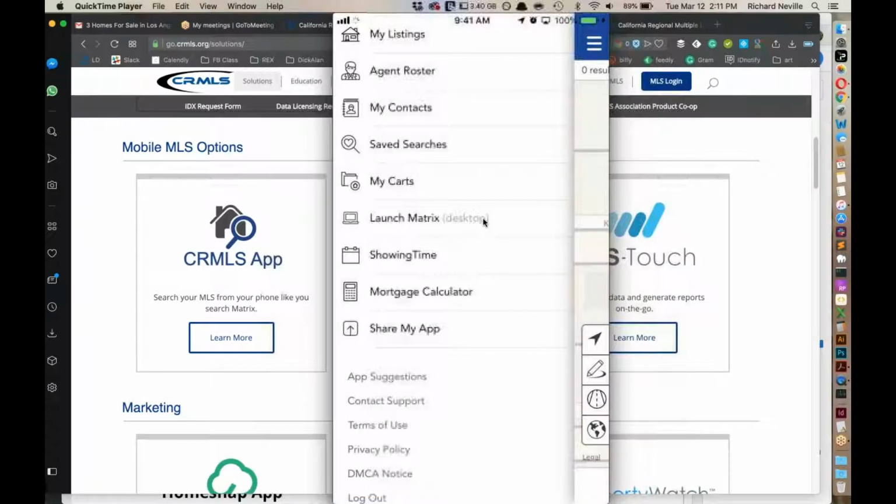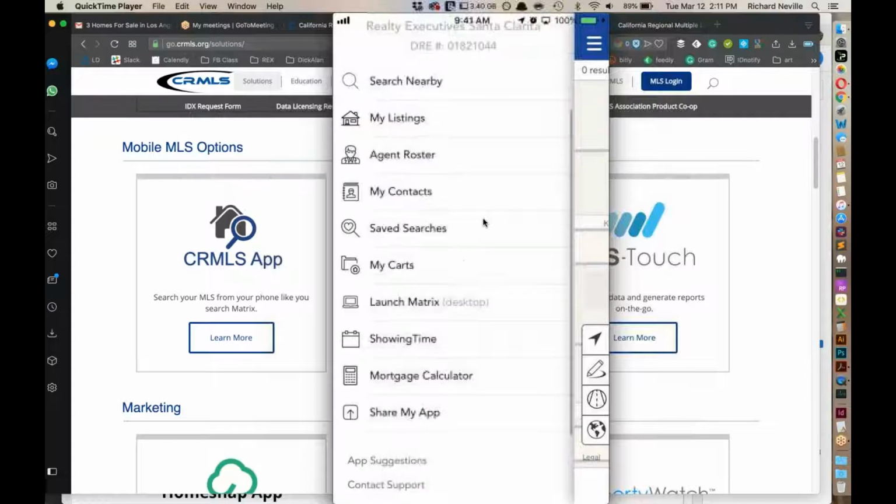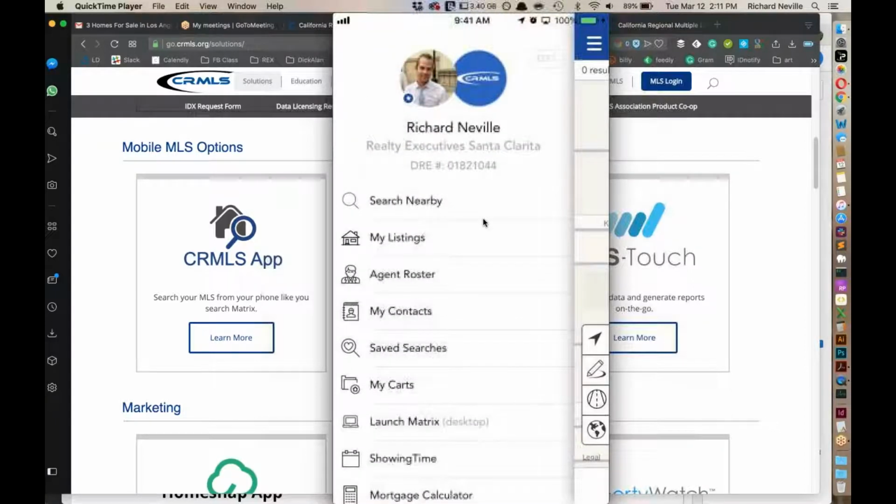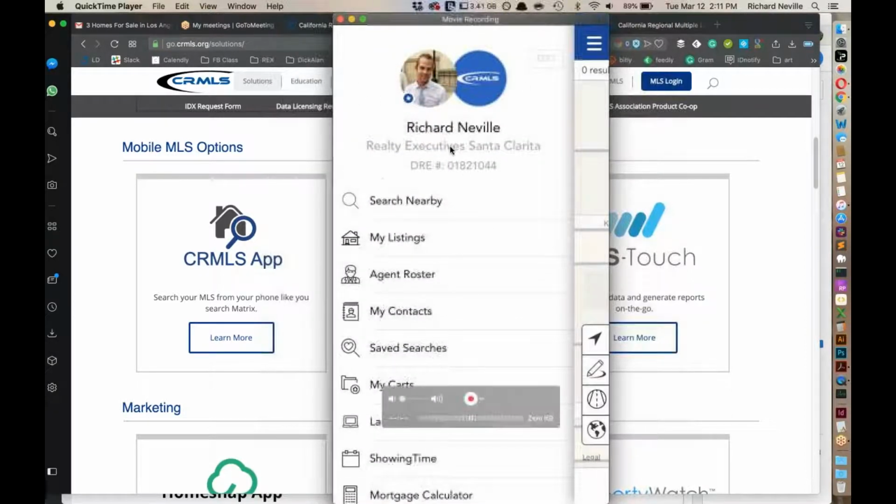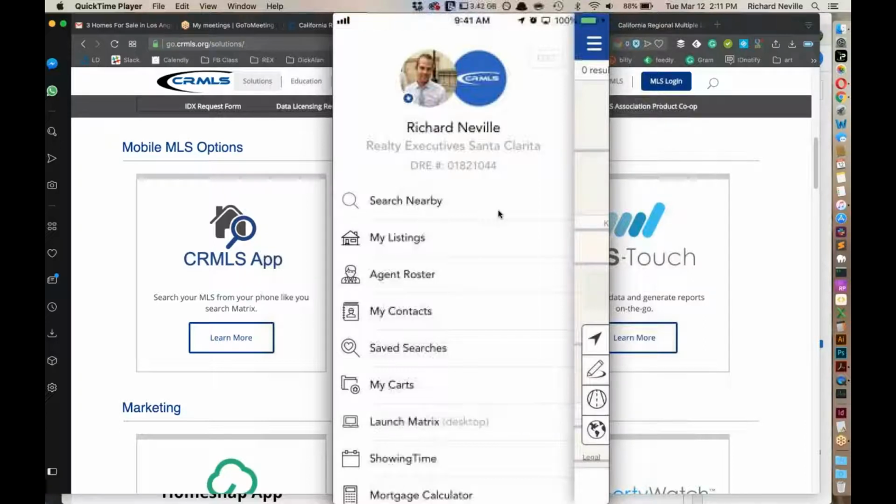All right. So the app is going to be just a trimmed down version of this. It's going to be similar to this as far as it's going to have your name, CRMLS, all this information is going to be the same, nearby, search. It's just going to be stripped down here with mortgage calculator and some ways for them to save their searches and then see what properties they favorited. So let's take a look at something like that.